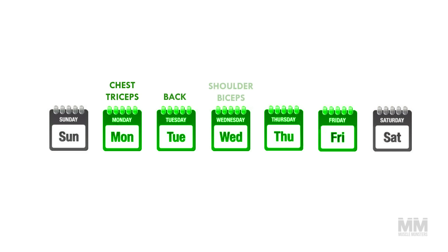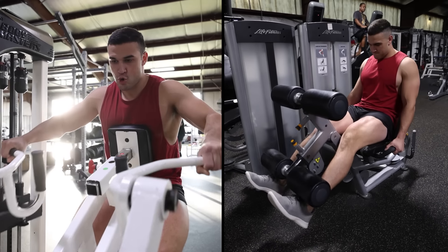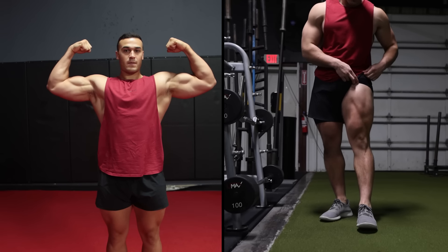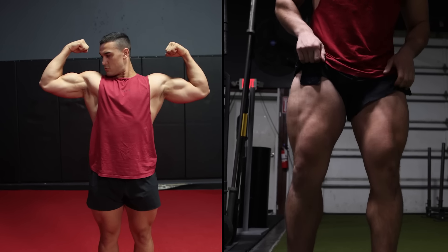If we were to make this a five-day split with arms on its own day, it would be four upper body to one lower body. So with this example alone, you can see how an upper and lower body imbalance can develop. The most straightforward solution is to switch to a program with a one-to-one upper and lower body split — either a full body routine or a straight up upper/lower split.